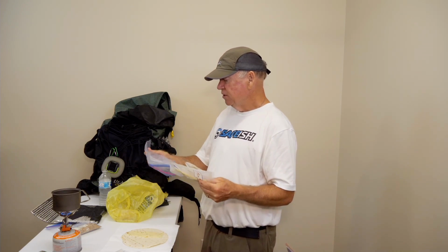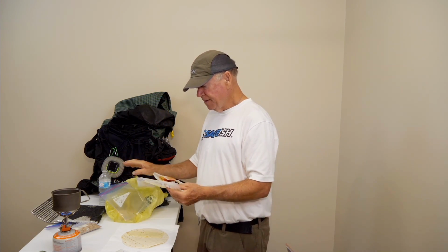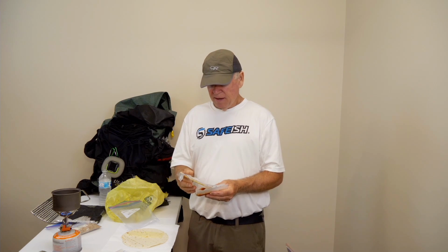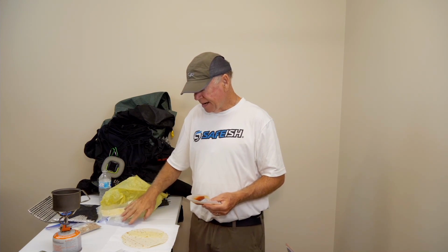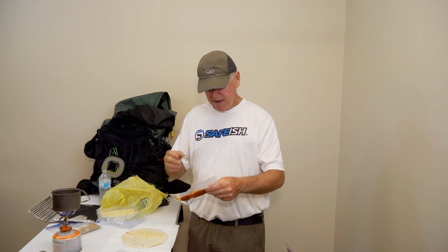And so what I do is in one particular bag, I have everything for, I'm probably going to eat this for supper. I've taken pepper jack cheese, and in my vacuum seal bag, I've sucked all the air out of it. This is 210 calories of pepper jack cheese. I've gone ahead and laid out the pepper jack cheese on a tortilla shell. The tortilla shell itself is 140 calories. And then I've got some pepperonis.